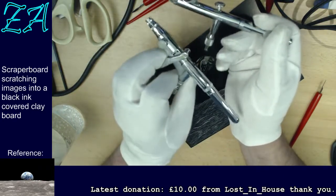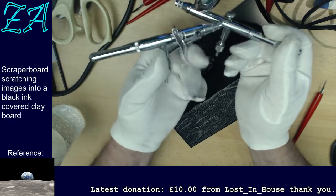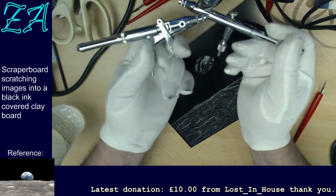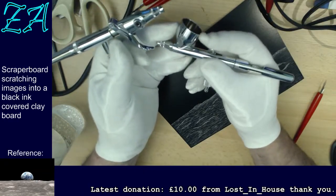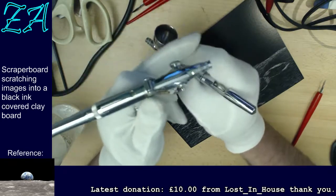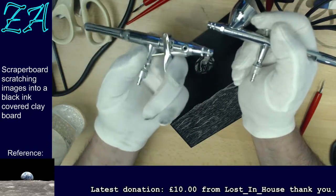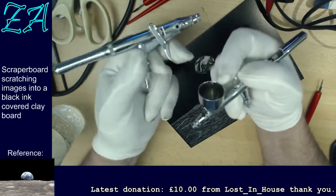And then what I'm actually enjoying using quite a bit, or enjoyed using quite a bit, are these, which are still a dual action airbrush. So you've still got air and then paint. It's not a single action, but of course it's trigger operated. One of the things I find after using an airbrush all day, for example, is I start to get aches in my finger from controlling it, whereas with the trigger it's somehow a lot more natural. So I'm quite enjoying this, and this being a side feed, it's got advantages as well, that I can stick a big bottle on the end of it.